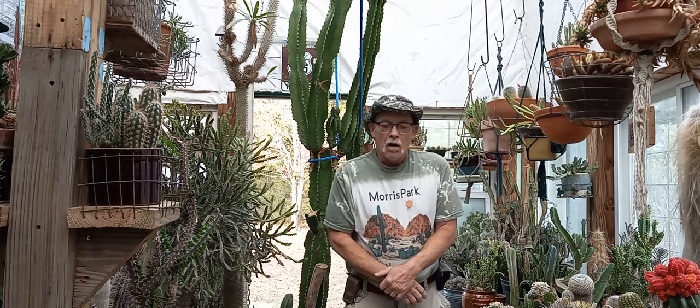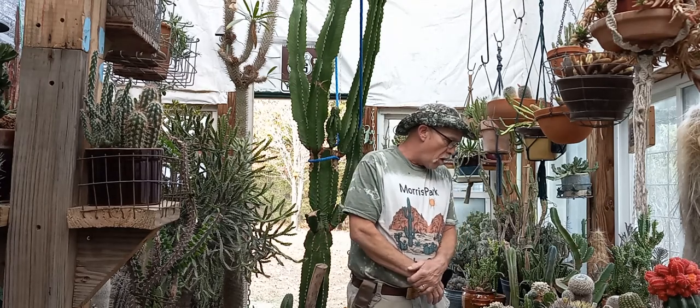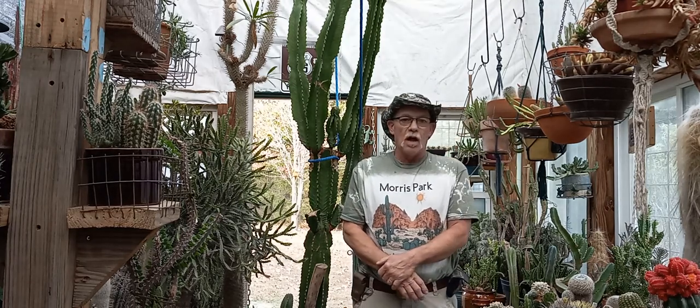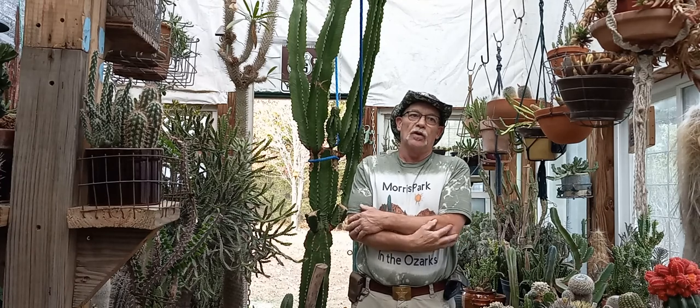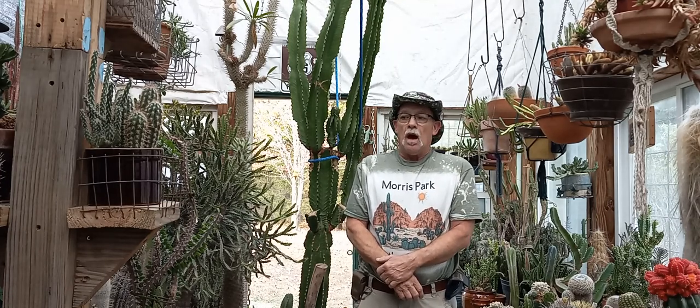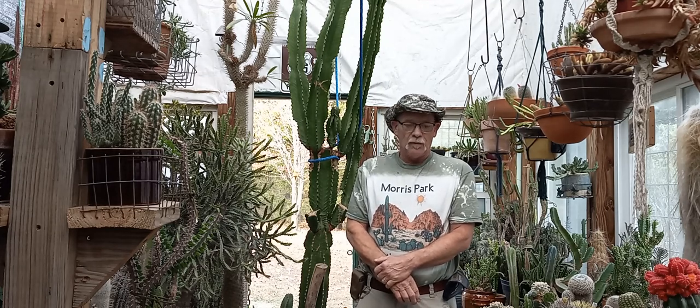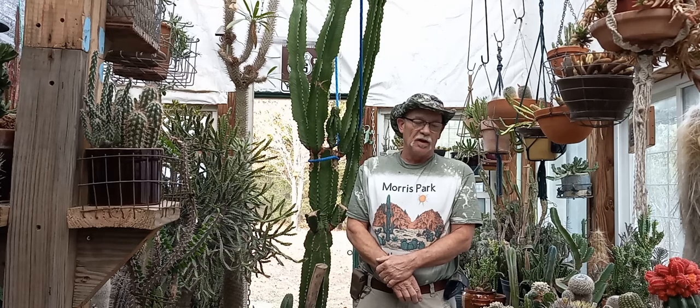Also, you want to kind of look around and see what's going to need watering, what's not. Now, a lot of you, if you live in colder areas, are going to stop your watering pretty soon, especially if you live in a humid area. Living in a humid area is a lot more dangerous to your cactus and succulents if it gets cold, and so a lot of you will be shutting off the water right now.